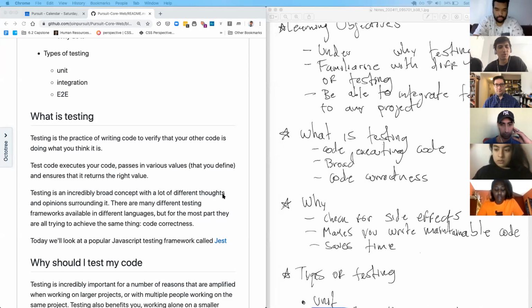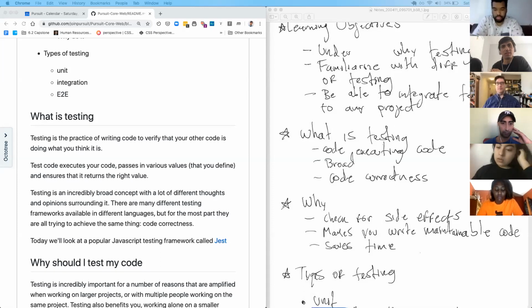Now, testing is very broad. It has a lot of ideas. I feel like I haven't gotten to the bottom of it yet, the way I've gotten to the bottom of other things, just because it's so broad, and sometimes it can be overwhelming what to test.